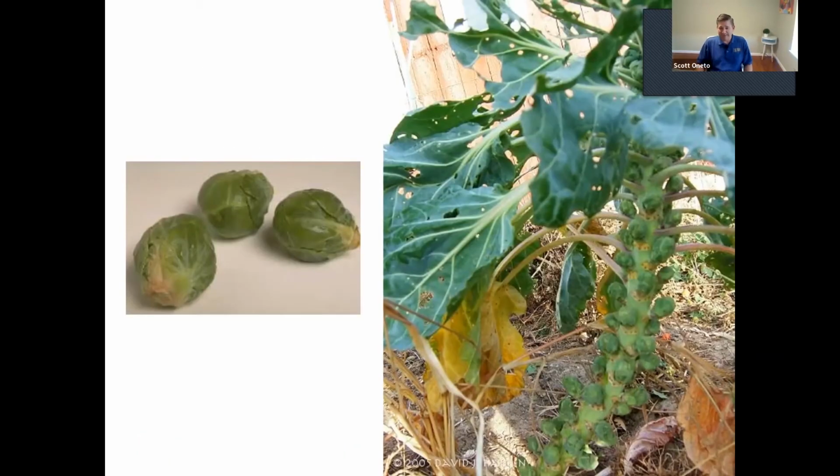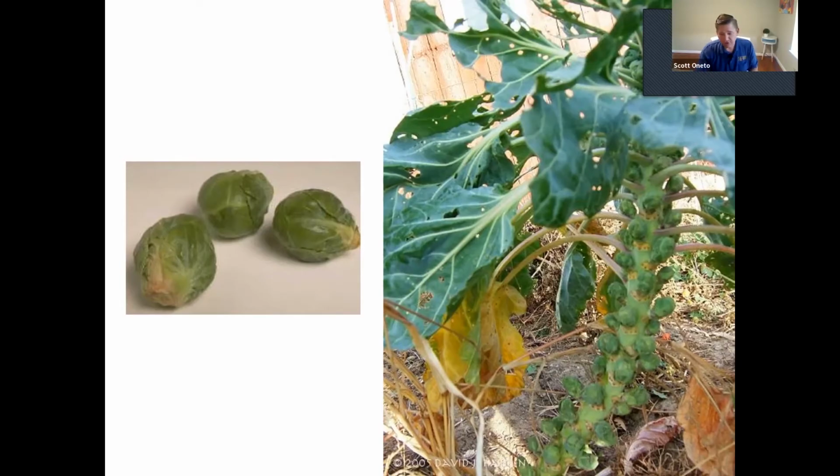So this is a super cool plant, right? Many of you are probably familiar with Brussels sprouts, and if you've grown Brussels sprouts, you've been able to go and harvest all of the Brussels off of the plant. And so if we think about what these are, apical meristems, right? These are lateral buds. They're just massive lateral buds that occur on the plant. And inside these are apical meristems that are undergoing mitosis to make new plant parts.